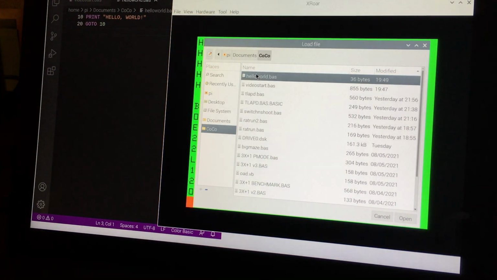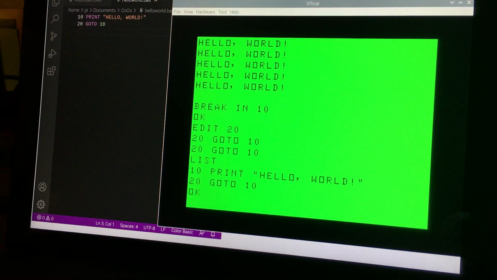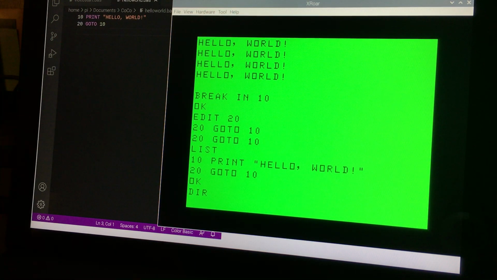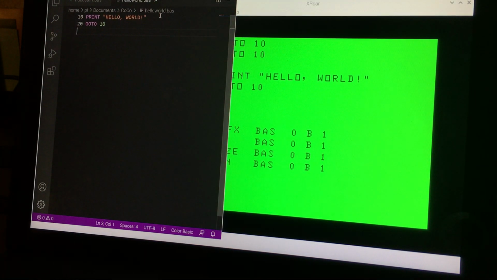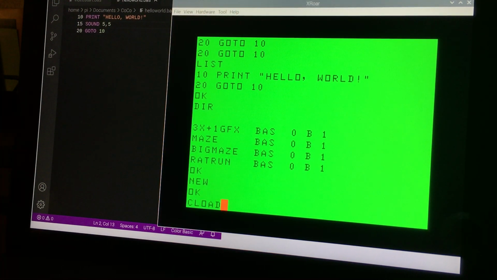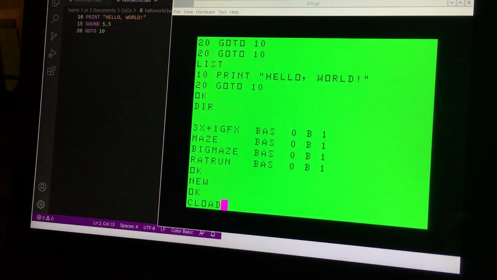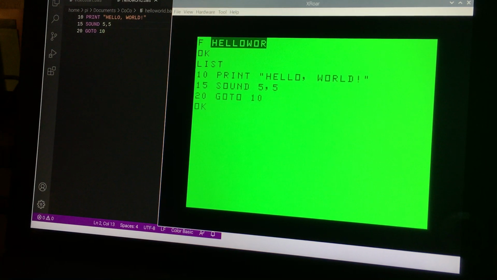Like, I believe I have a disk over here, a Drive 0 disk, and on it are various programs I've been working on. So that's another way to do it, you could use a disk image. But for doing really simple things like I've been doing, I really like being able to just type things in here and add new lines. Let's do SOUND 5,5. Control-S to save it out. Let's load this in, then type CLOAD, and now I've got that program. So that's kind of how I develop when I've got the emulator on the Raspberry Pi. Really quick and easy, and I like that the XROAR emulator allows me to do that.